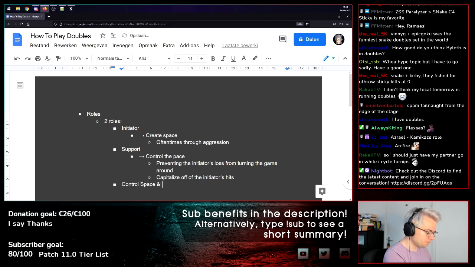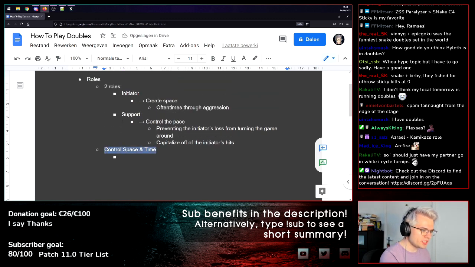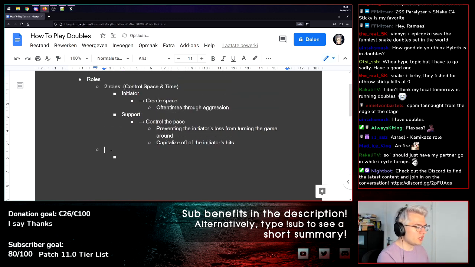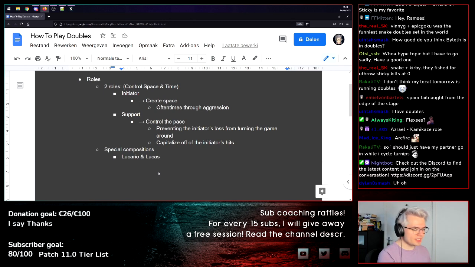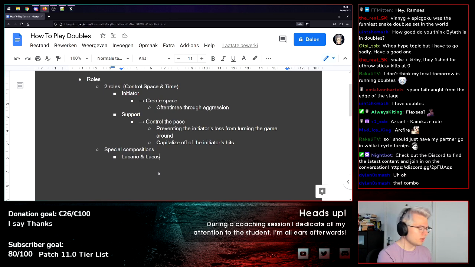Control space and time. Another thing that you can have, kind of like an aside, is that there's special compositions. So not all compositions follow the initiator support paradigm. For example, a composition like Lucario and Lucas in Smash 4, right? It's not an initiator support paradigm, but because their unique combination works so well, it still is a functional team, right? There are more teams like this, but they're few and far between.